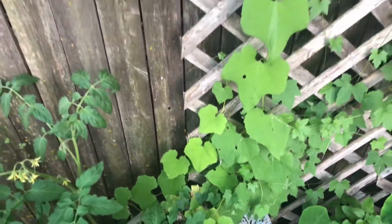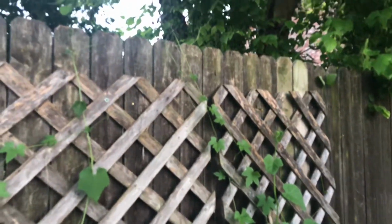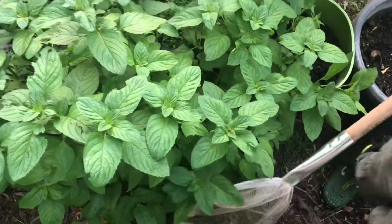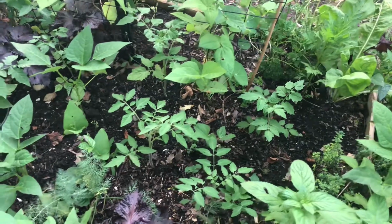But this whole section, focus, there we go, is not thriving at all. This is like that struggling area, but the vines are actually taking over, which is good. A worm bean that's gonna grow. So my mint has taken over here, and I'll need to cut it. I do have some tomatoes. And here, lemon balm has taken over there.